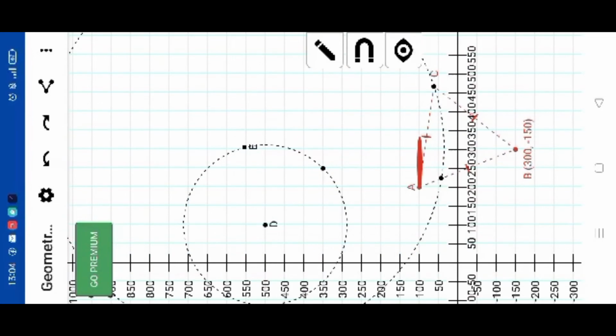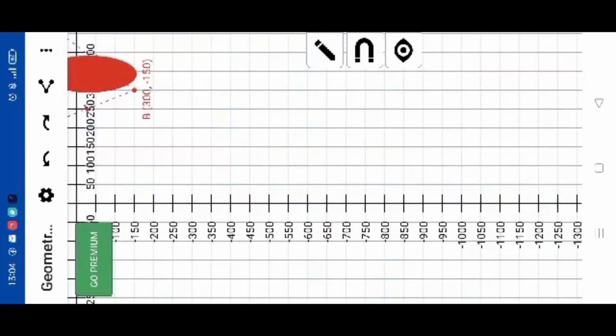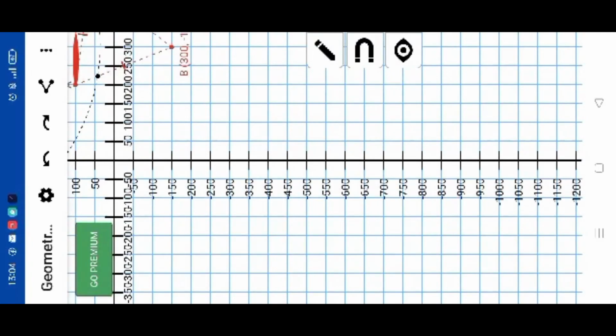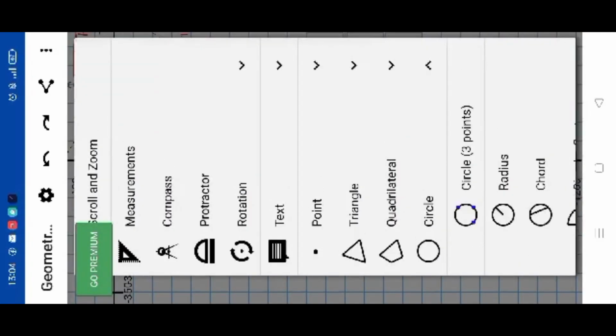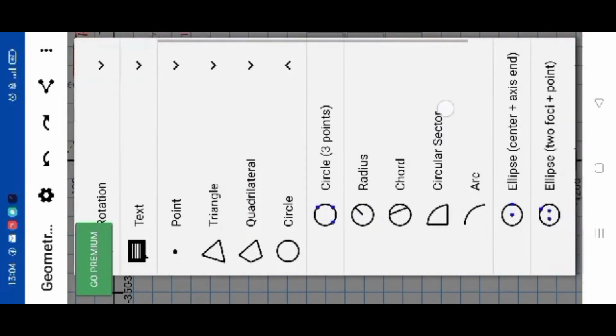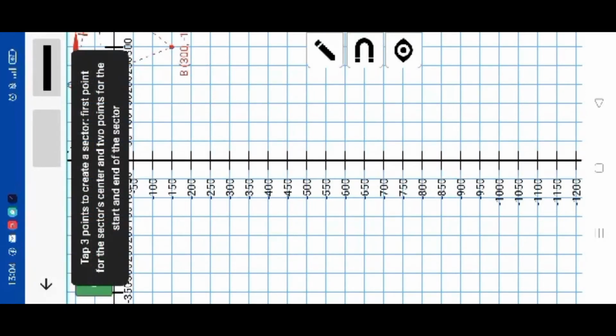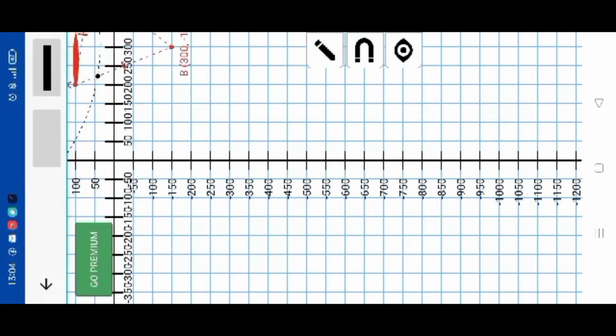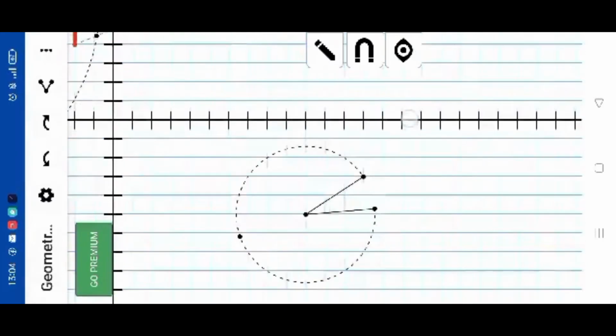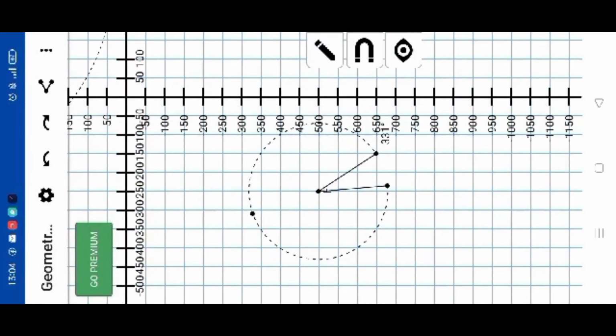So, try ulit natin ang circle by using circular sector. So, you just tap 3 points to create a sector. So, 1, 2, 3. So, ito na yung circle, ito na yung sector of circle natin. So, nakabuild ka na ng circle of sector.